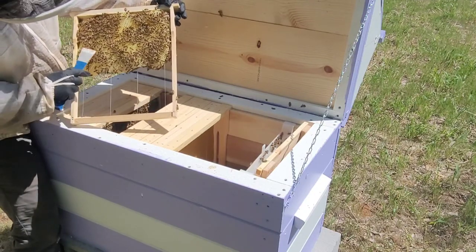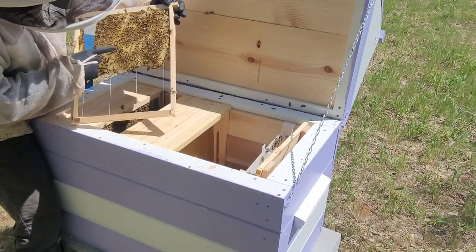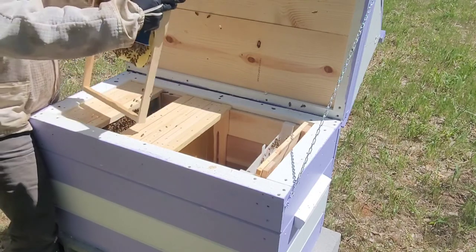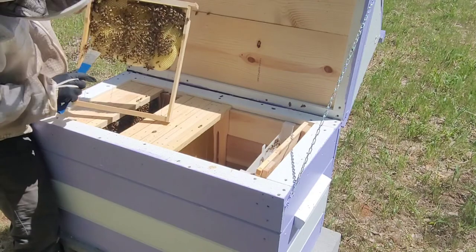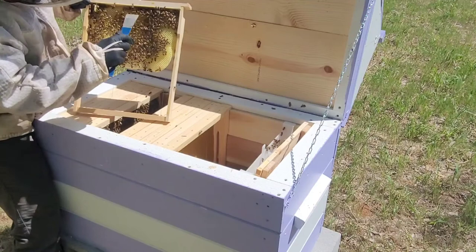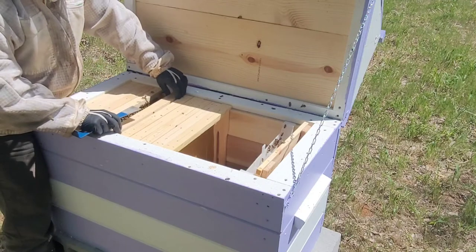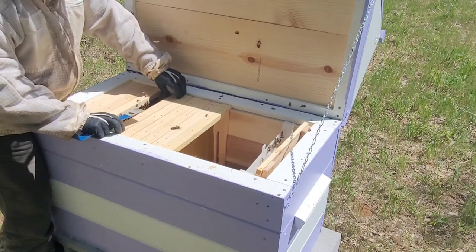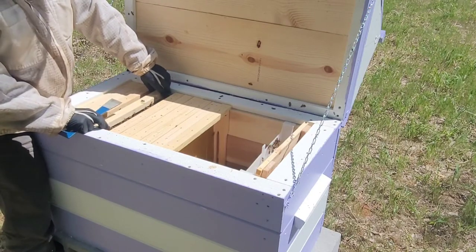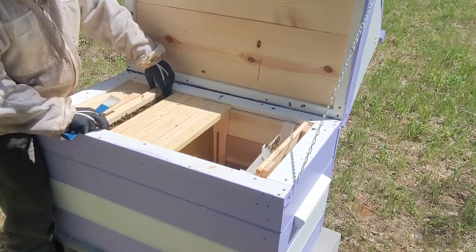This is what they've done in about 10 days — we filled that feeder up two times. The queen has food right here and she has little eggs all throughout here. These packages are doing very, very nice. They're building exceptionally well, and there's nectar right here on the top. She's backfilling all of this with eggs. One thing you notice real quick when you work a top bar hive is when you open the lid, they're not all coming out after you — they're content and less stressed. It's very nice.